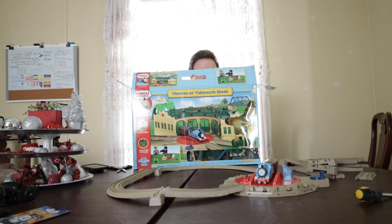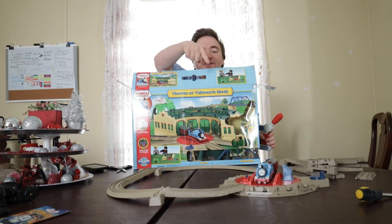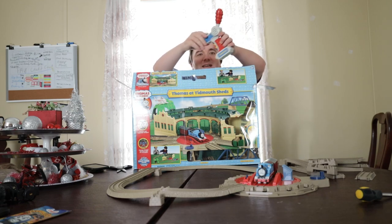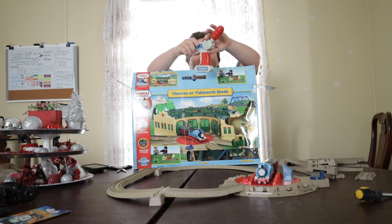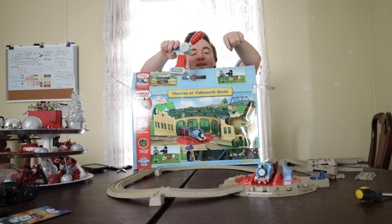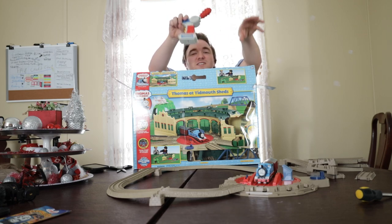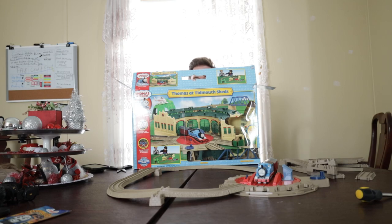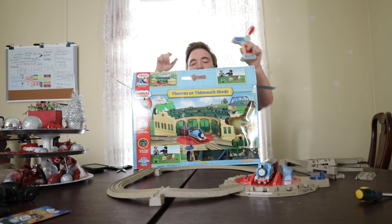This is the starter set. So as the central, the train tracks, and also the knob, and this cool controller. The controller takes three AAA batteries. The train with Thomas takes three AAA batteries as well, and the pieces are just snap-on. They also have trees, mountains, a three-way tunnel, a high bridge, five engine sheds, so you can have five different Thomas and his friends. It has a stop and reverse function as well.